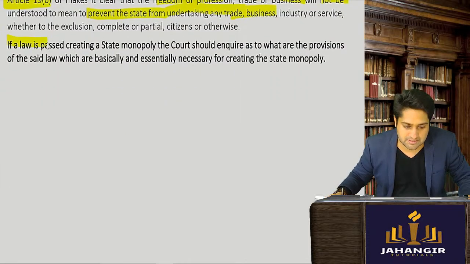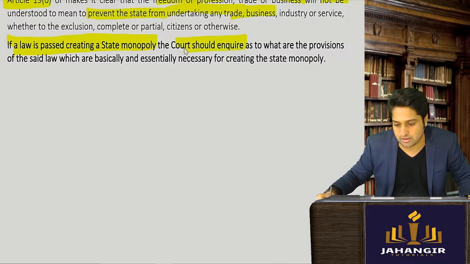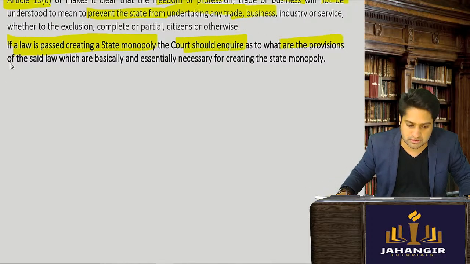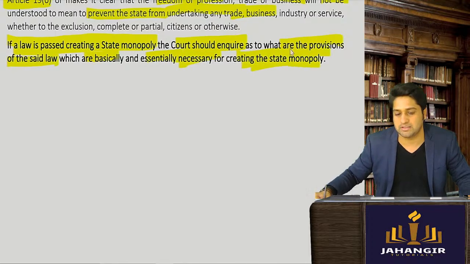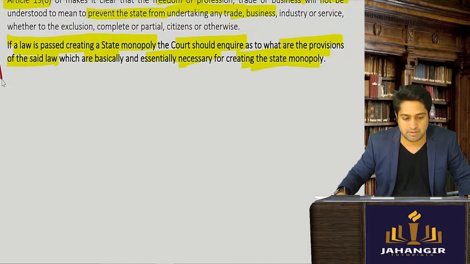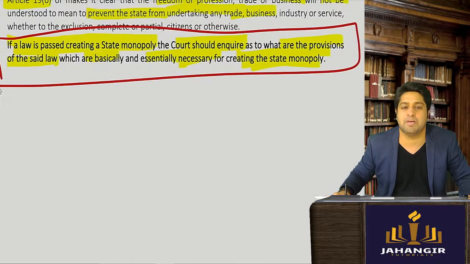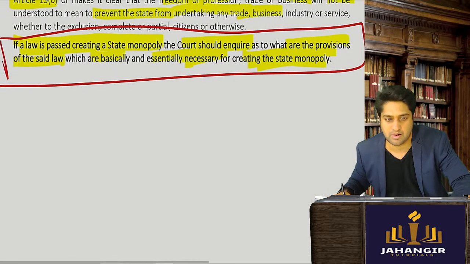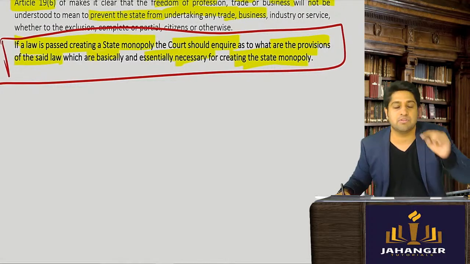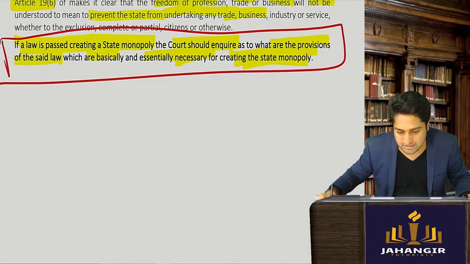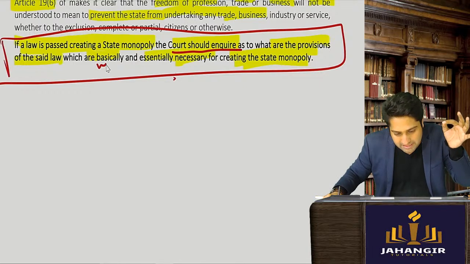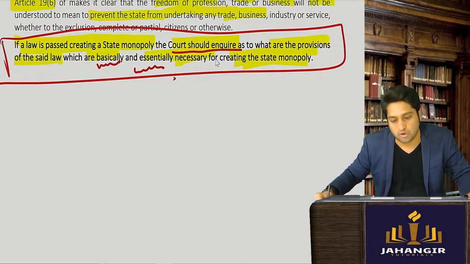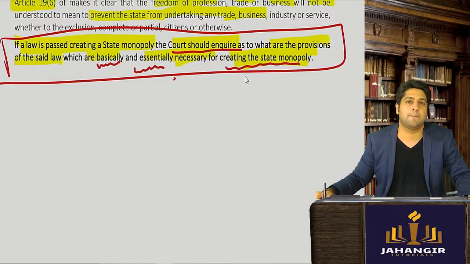If a law is passed creating a state monopoly, the court should inquire whether the provisions of the said law are basically and essentially necessary for creating a state monopoly. So very simple: if the state has created a monopoly in its own favor to do a business, the courts will definitely ask whether it is basic and necessary for creating a state monopoly.